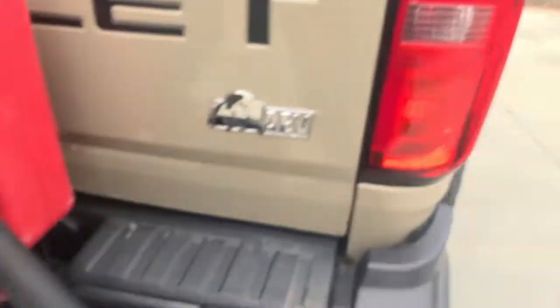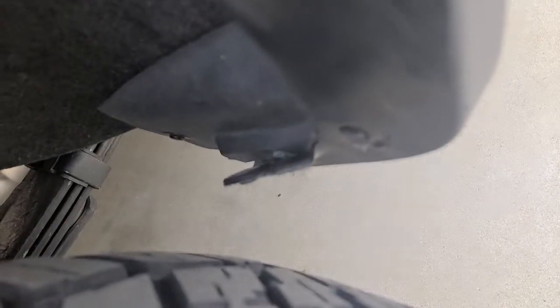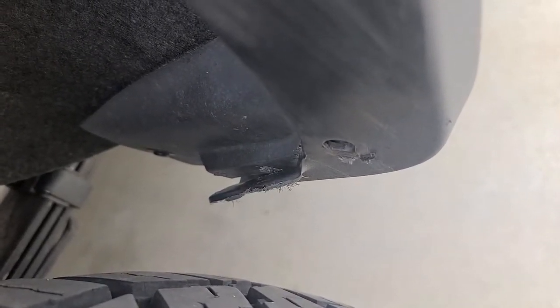However, taking a walk around to the other side — not so lucky. You can see the rub was there. It actually caught the bolt on this case and pulled it completely out. This is the typical damage you're going to see from a tire coming in contact with that bottom lip edge. Once it catches, you'll hear it, and it'll continue to rub and pull until it damages or pulls the entire fender flare off. I was lucky it didn't actually catch the fender flare — nothing has come off the top — but that's what the trim kit was designed to alleviate: that front-end movement that catches that edge.